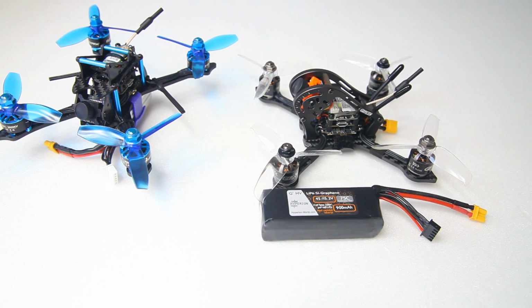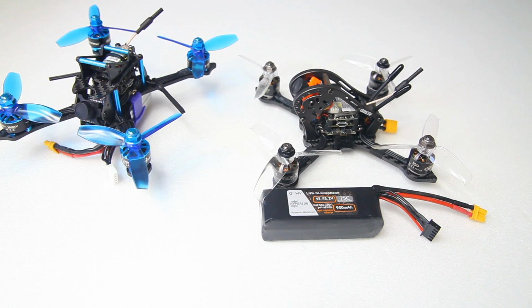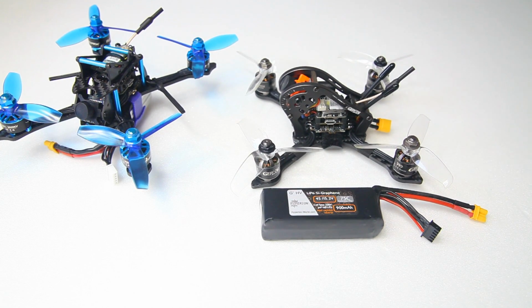Oh yeah, one more thing. The quadcopter might not have seemed very fast. That's just the camera angle I run the quadcopter at. I'm not a racer, right? I'm an acro flyer.